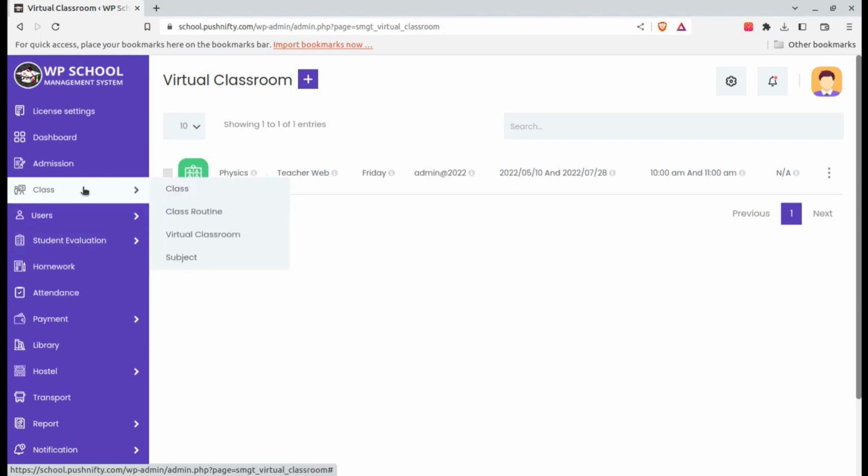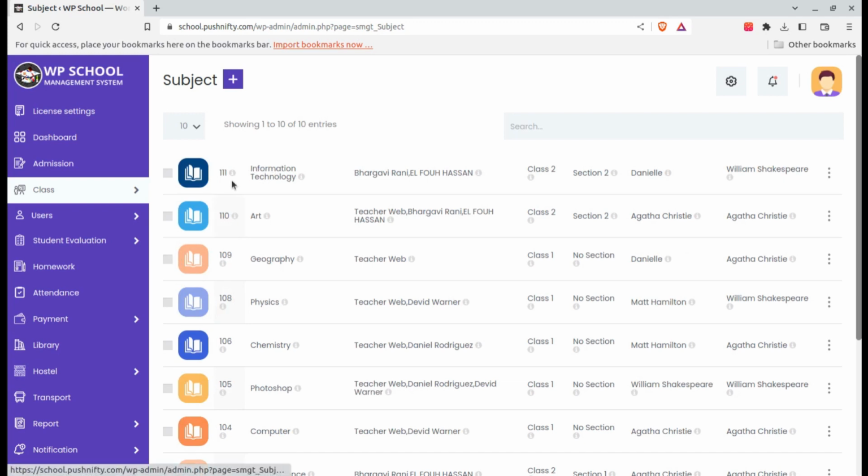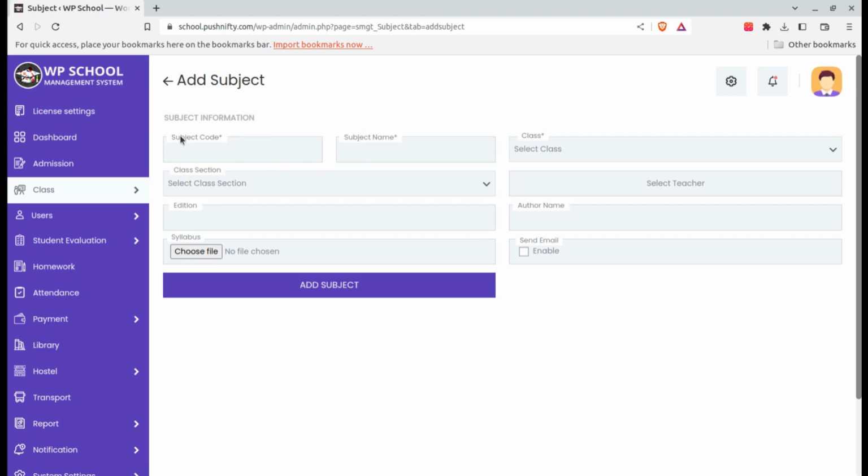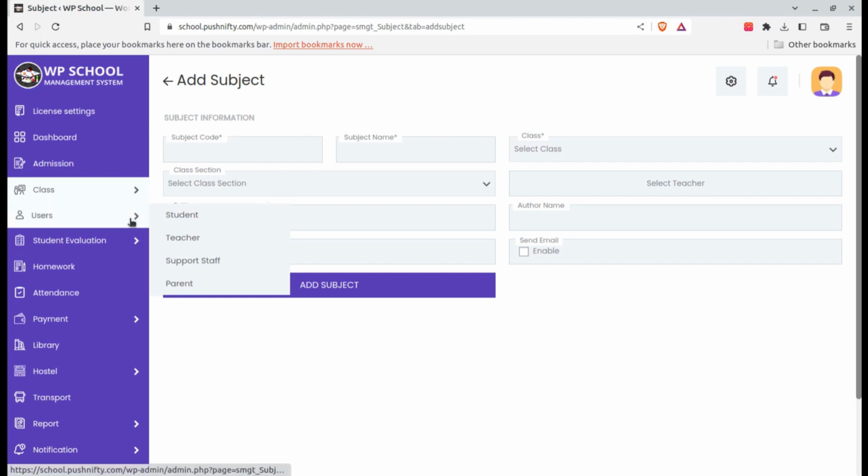Next, I'll show you the subjects. Subjects can be mapped to the class here, and you can manage the subjects here, for class 2 or section, and what is the teacher. So it is also the author name. Okay, sorry, it is the author name, and the tooltip is here. And you can further edit these options, of course, and you can keep adding the subjects as applicable for the class or wherever you want to map. So this is all about class.